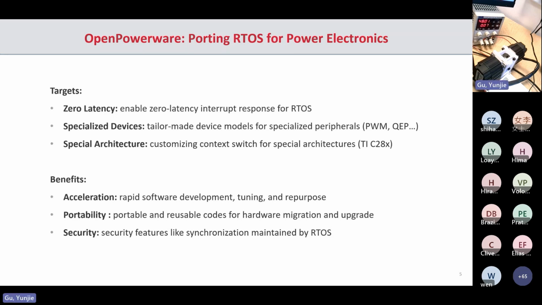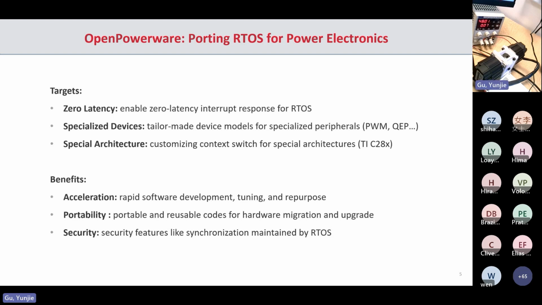And say, the RTOS offers synchronization mechanisms like mutexes and semaphores, which do not exist in bare metal development. In bare metal development, the developer has to think of his own synchronization mechanisms, which sometimes can have bugs inside. And these bugs are very hard to debug. So the benefit is quite straightforward. But there are also some challenges.